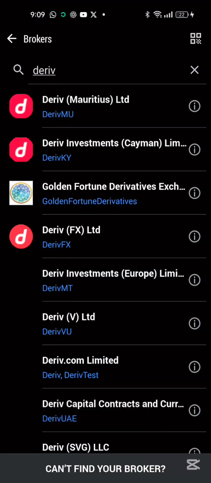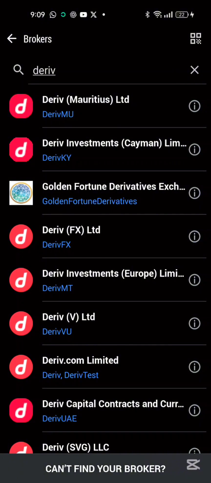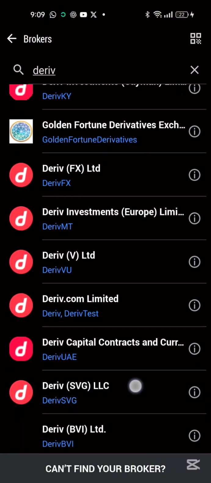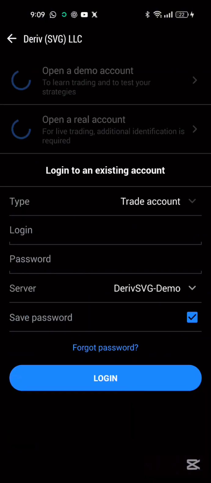Let's allow it to load. Deriv SVG, here it is. Then when you click on it, allow it to load, so that you can bring out the servers. Now when you come here, account trade type, this is the trade account.